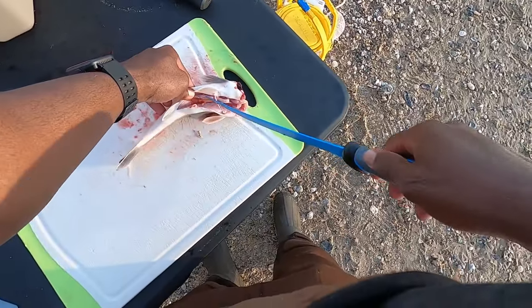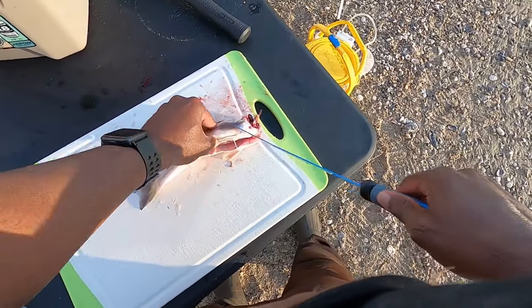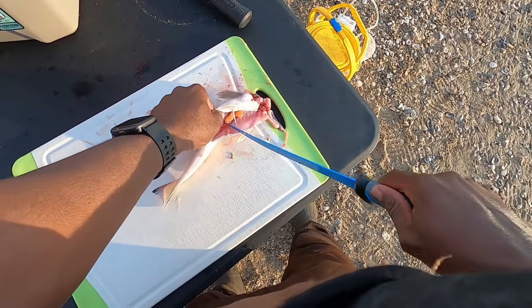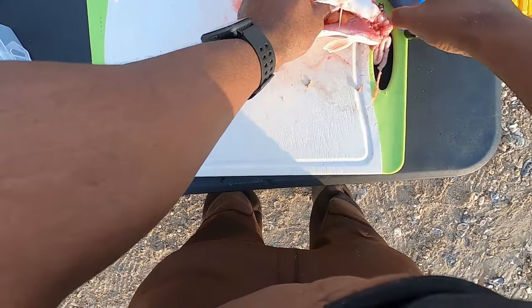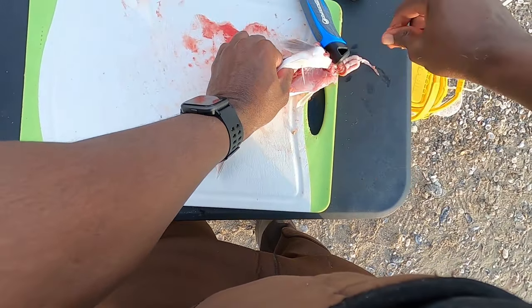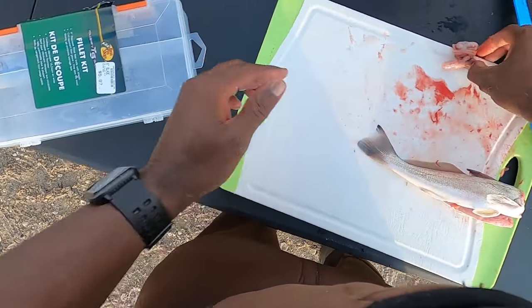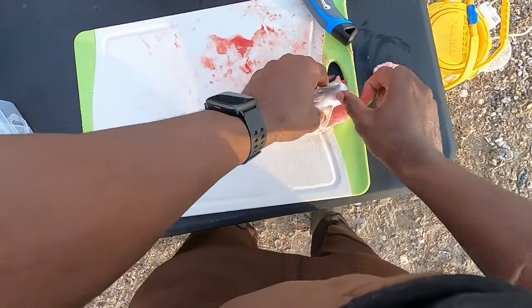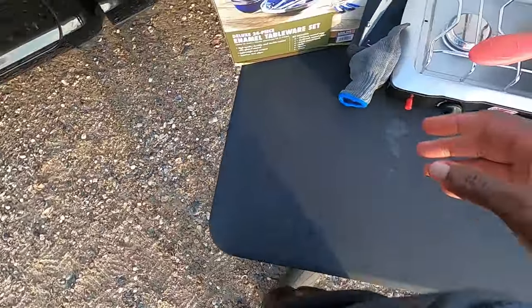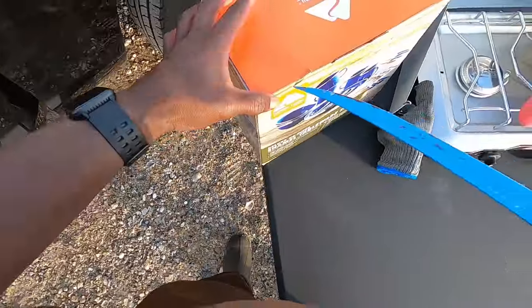All right, so we have that. Gonna take up the guts. So, fish up there. All right, y'all. Call it catch, clean, and cook for a reason. There we go, looks good. And actually, I need a spoon so I can get this kidney out.